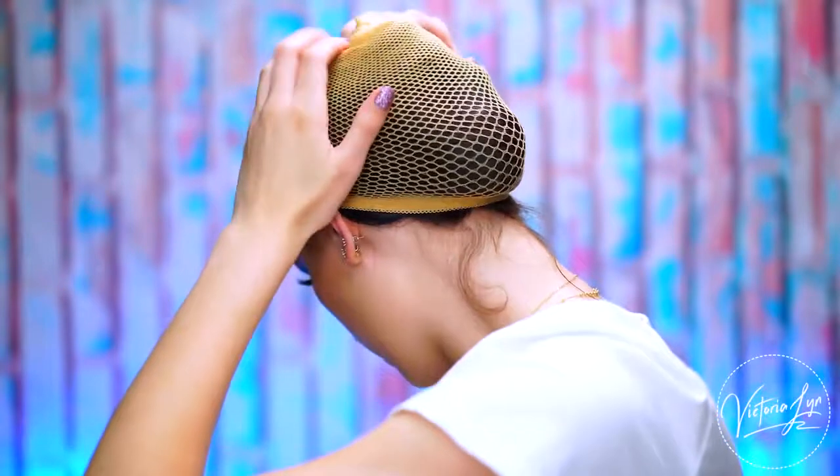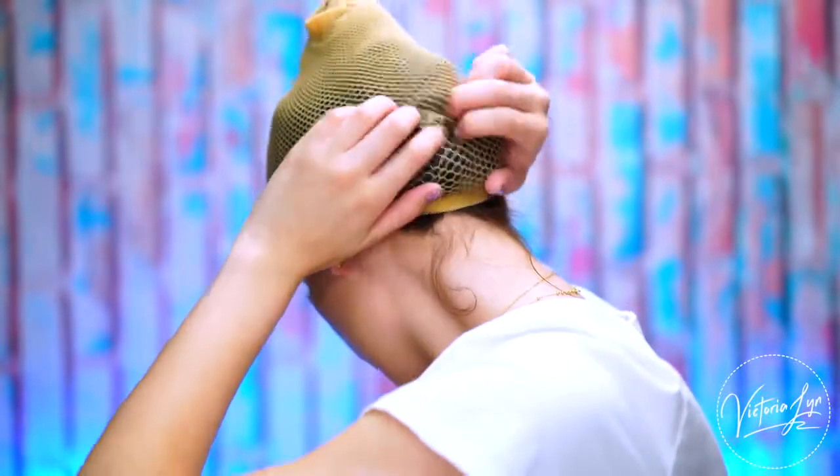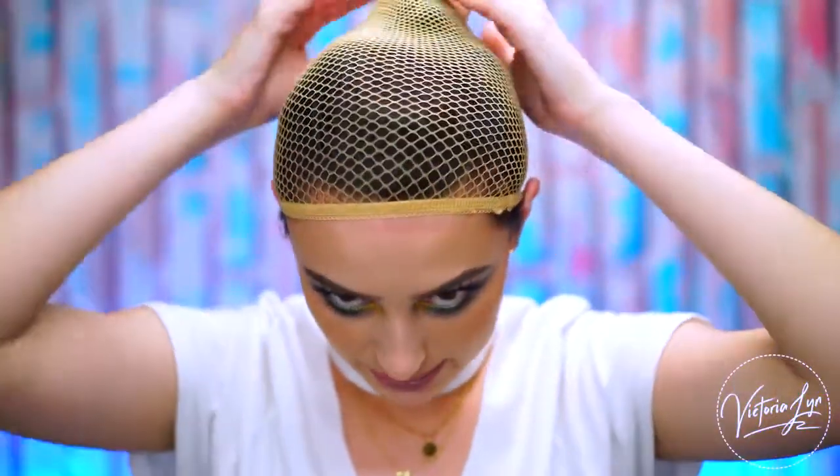Pull it apart, move it around a little bit. I do end up pulling this back a little bit more. I'm not an expert with these caps. I don't really wear these caps that often. I usually wear the full caps, but these do work just as well. Some people will French braid their hair underneath the cap, or they'll have braids on because it keeps the hair back really nicely. You can do that too, but if you're just wearing it for the day or for a certain look, you can just pop this wig cap on like I did.